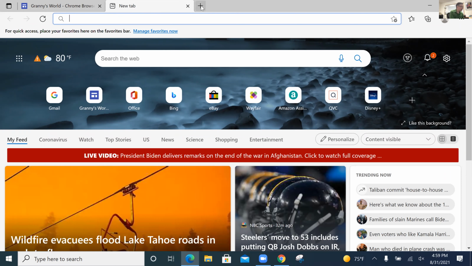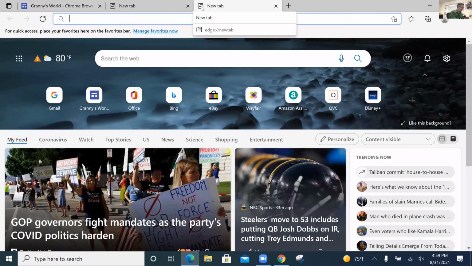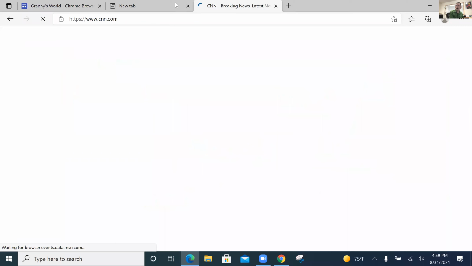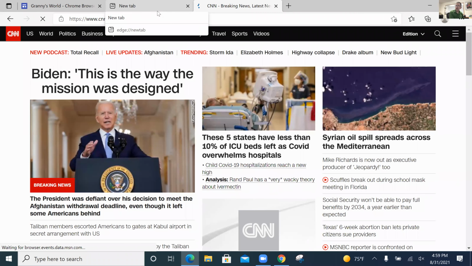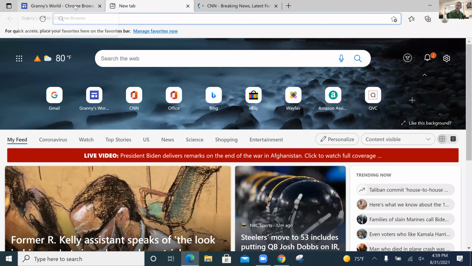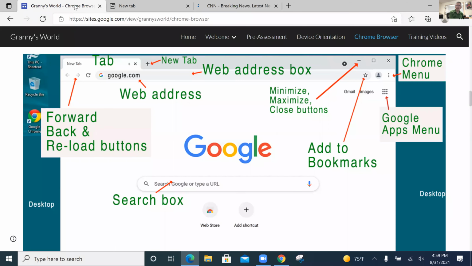You can have a lot of tabs open in a web browser and be in a lot of different places because you might want to be going to a couple different sites. Each one of those sites occupies a window which we call a tab. And when I click on them, it brings that one to the front.